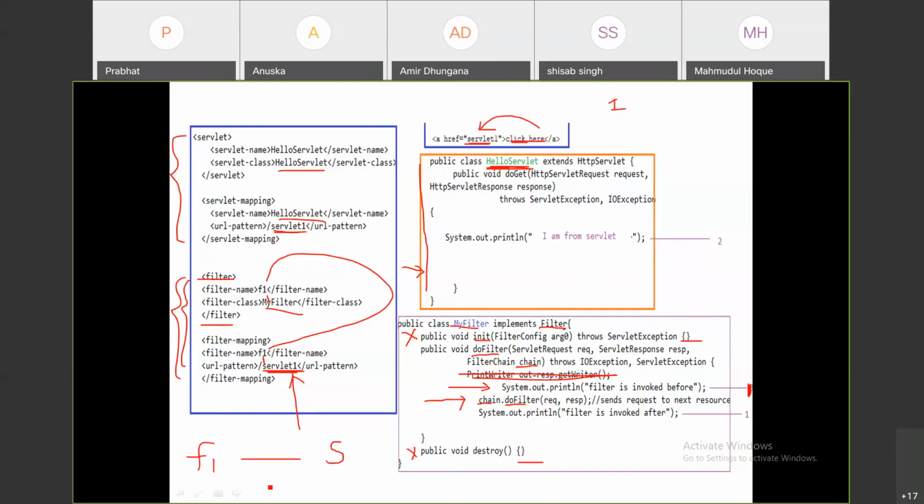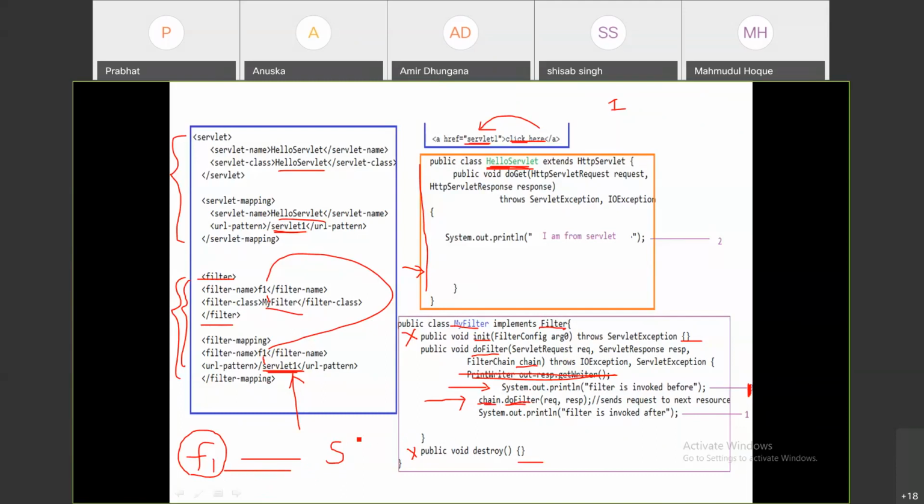So what happened? This filter printed something like this. After that, chain dot doFilter is telling it to call the next filter, but there is no filter.